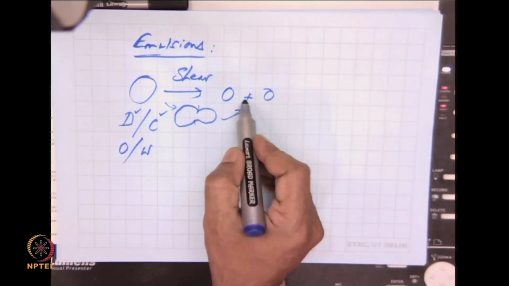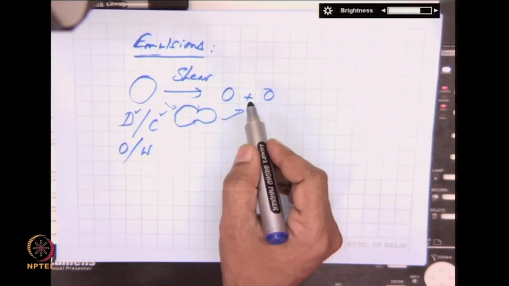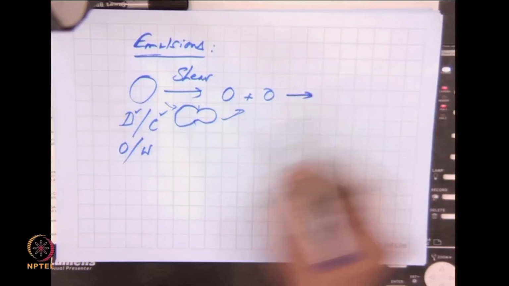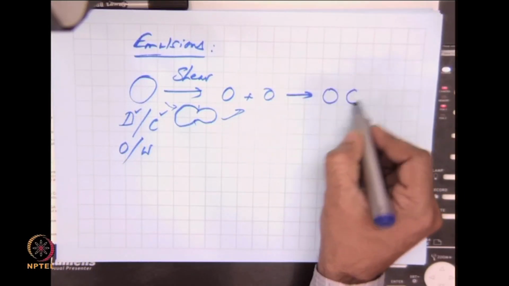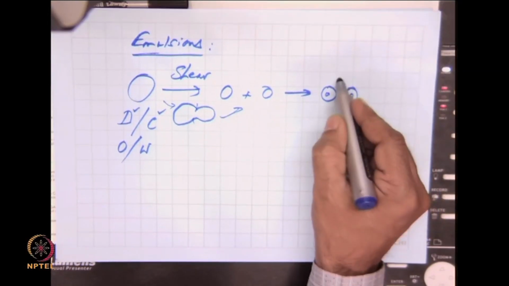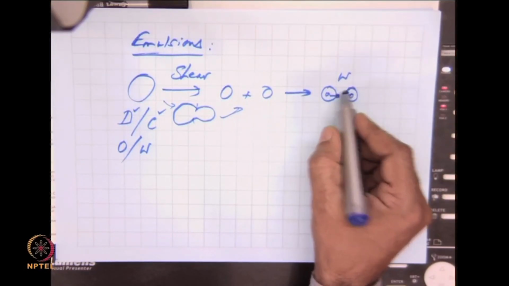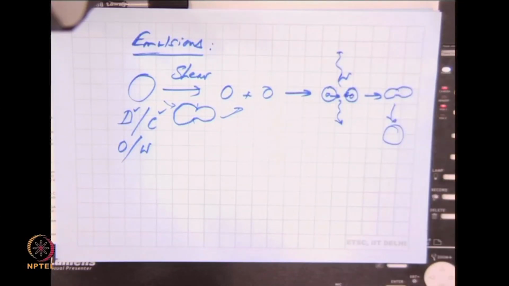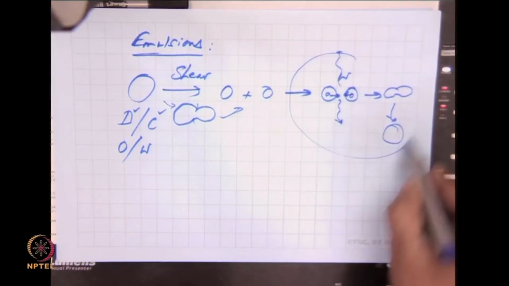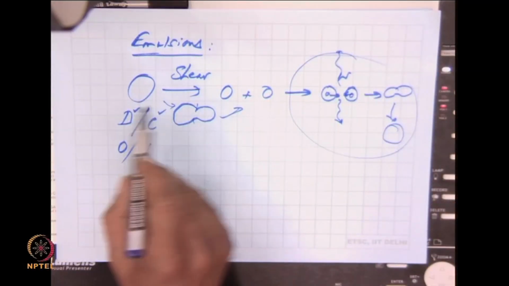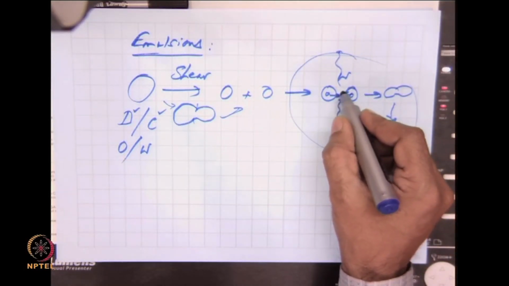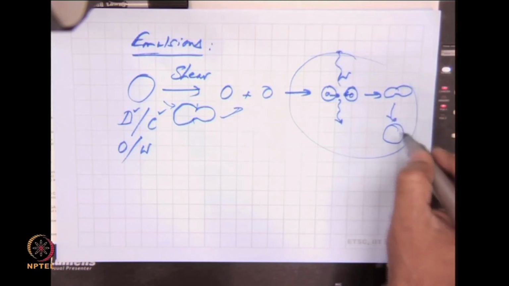But the reverse can also happen. When you have these daughter droplets or other droplets floating around, by similar eddy movement, random chaotic movement, they may bump against each other. If you look at the reverse, these droplets are coming closer together. This is oil, there is a water film in between. If these approach each other and squeeze out the water in between, they may actually coalesce. So, this part is the reverse part. You might have shear breaking it into smaller droplets, and random eddies bringing droplets together and squeezing the film of continuous phase, causing mergers, coalescence or coagulation.